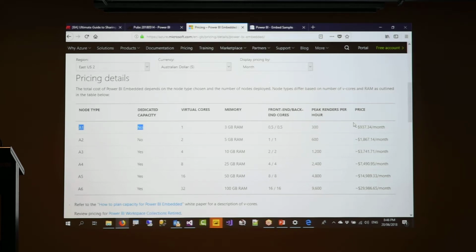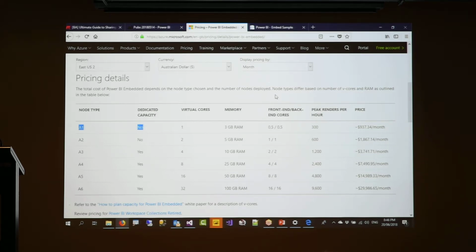The other comment I make is that, again, Microsoft have no idea what they're doing here, because you don't need the same front end to back end ratio. On the front end you might want 16 cores, and on the back end you might want only 8 cores, because data access versus rendering requires different compute. Anyway. Yes, correct. There are some premium nodes. With those premium nodes, you get a little bit better configuration of front end and back end. But still, for these customers. Never mind. Any other questions?